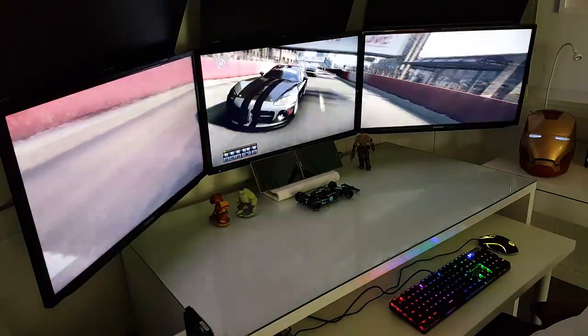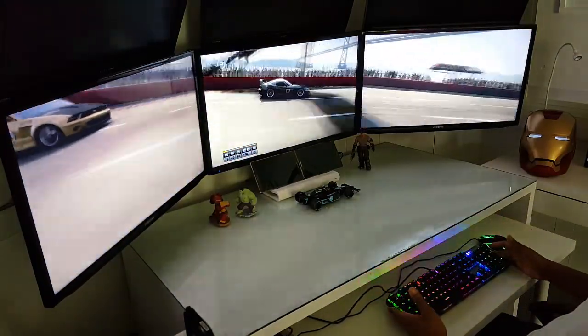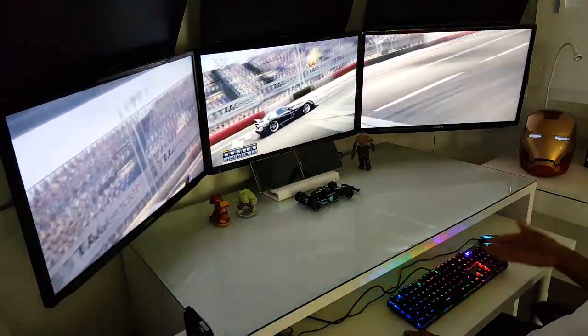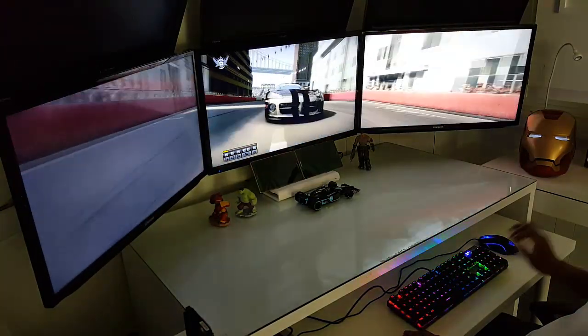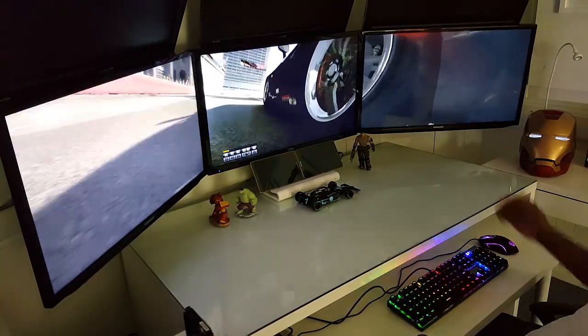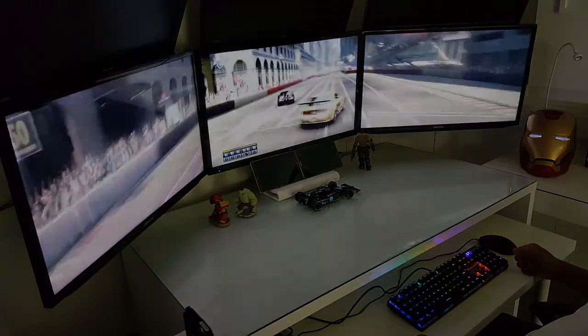Guys, that's the demo of the CK888 Motospeed gaming keyboard. As you can see, I played one of my racing games there, and the keys are very responsive, and I can feel the tactile feel when I press the key. I know I pressed it because it's a mechanical keyboard, and as you can see, I came second in this little racing game here. So this is a really great buy.